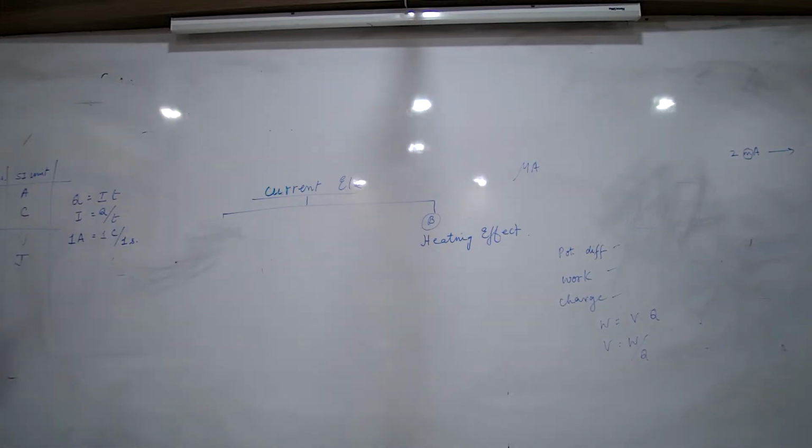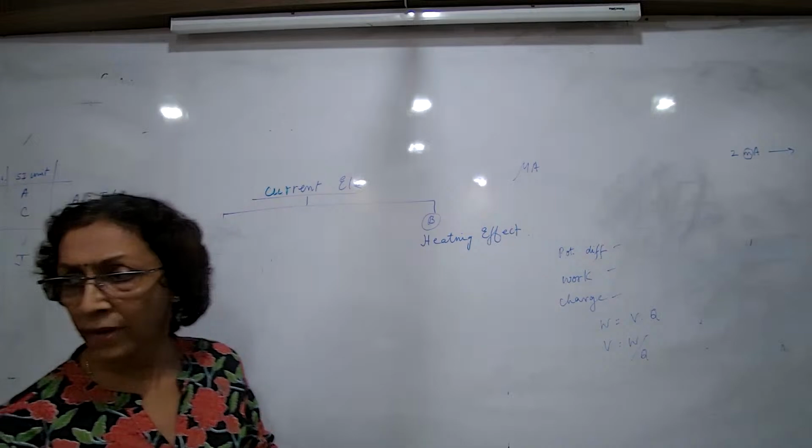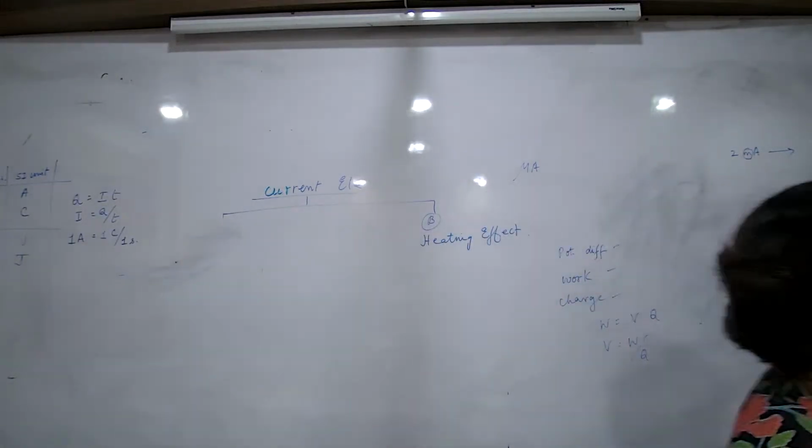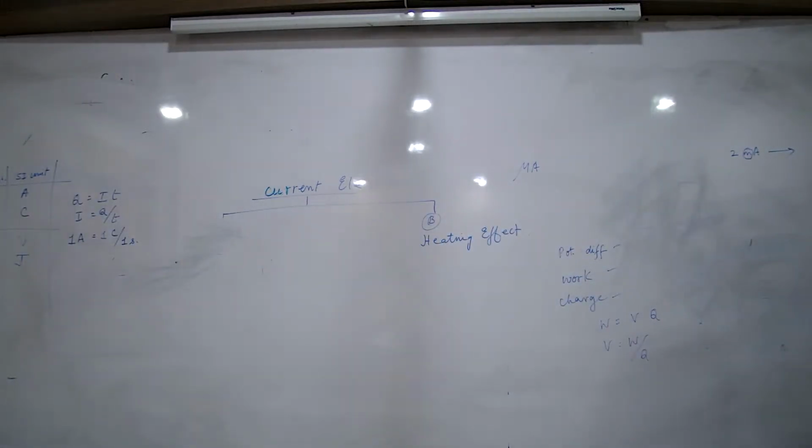I am running through this table once again. I know I have given it to you because these are things that are going to be very, very useful to you. So in case somebody has missed out something, you don't remember anything, please jot it down once again. Okay. Are you okay till now?